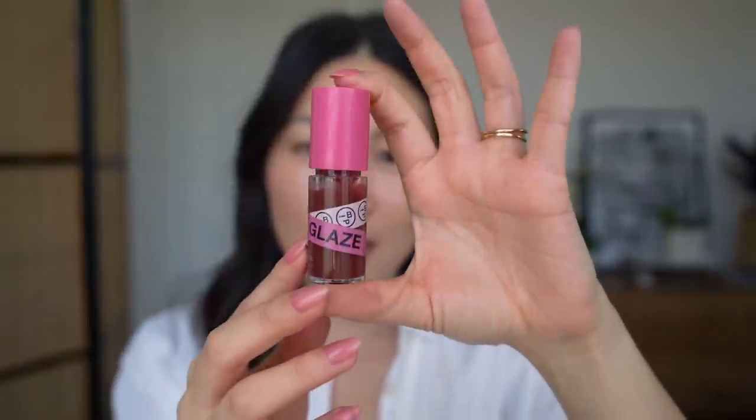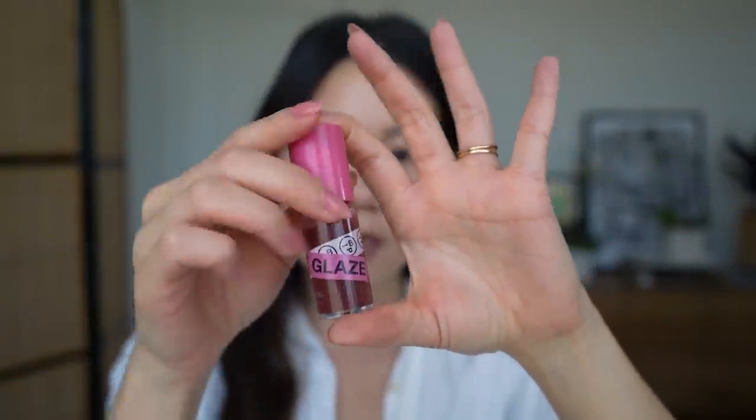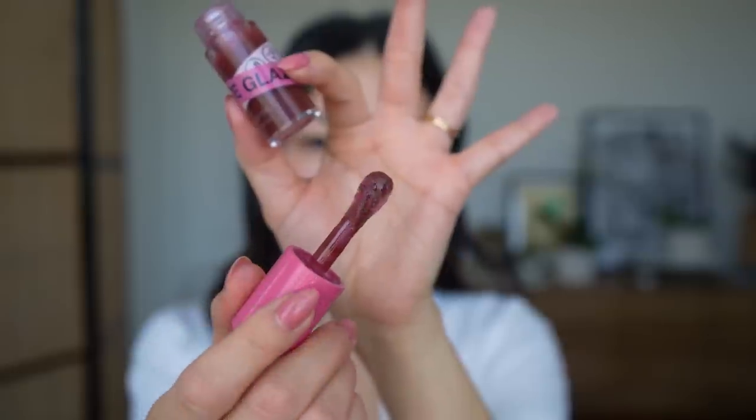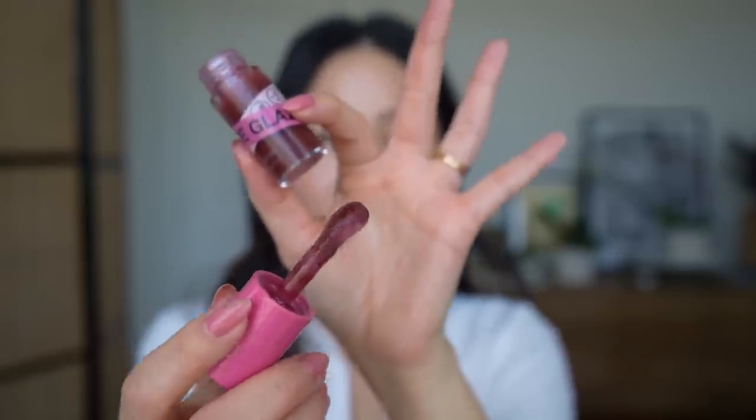So I have a new shade of a product or a formula that I already love, and this is the Beauty Pie lip oil — they recently sent over all of their shades to me. This is the shade Merlot, and it's what I'm wearing on my lips. It's such a gorgeous shade. It looks very deep in the tube, but because it's a sheer juicy lip oil formula, it shears out on the lips. You've got this amazing chubby doe foot applicator — I love it, it's very satisfying.